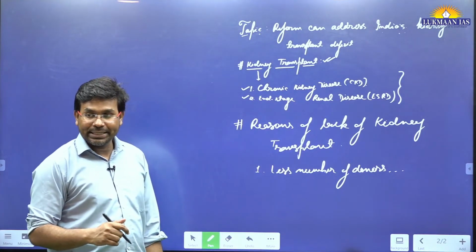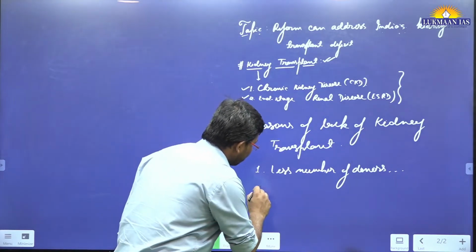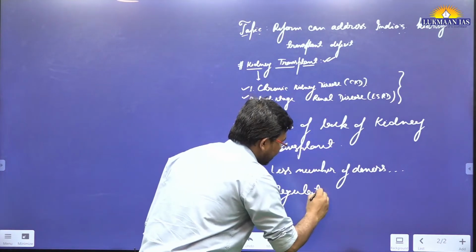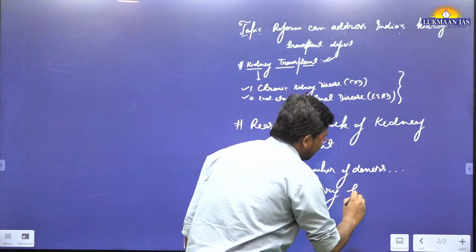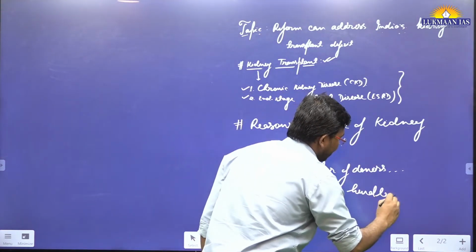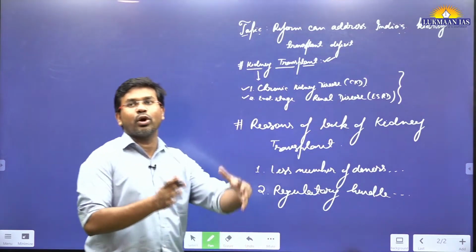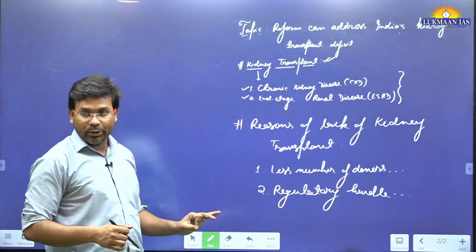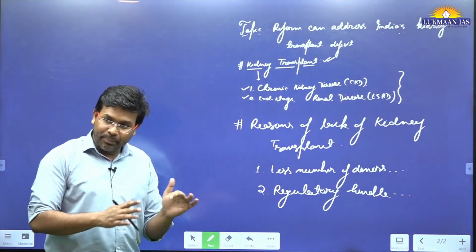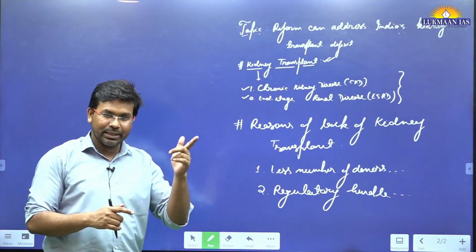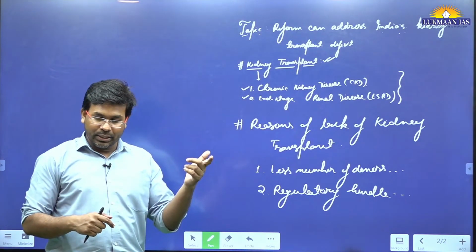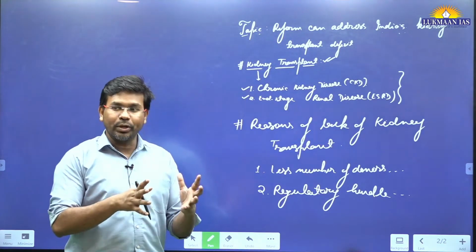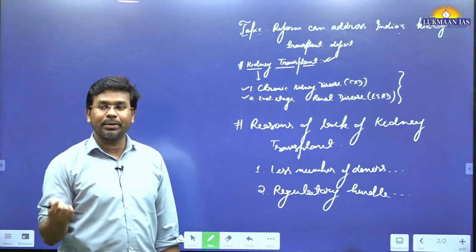So what is the regulatory hurdle? The second aspect they have mentioned is the regulatory hurdle, meaning the laws that we have in India, which do not promote this well. It says that if a person dies, for example because of brain hemorrhage, some of his organs may be good enough to be transplanted to another patient.